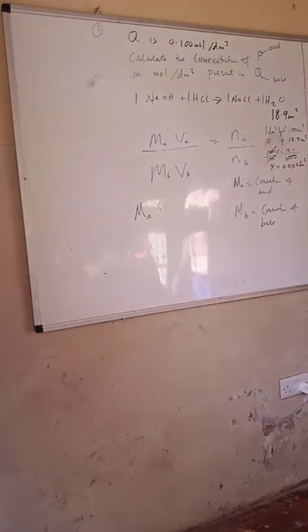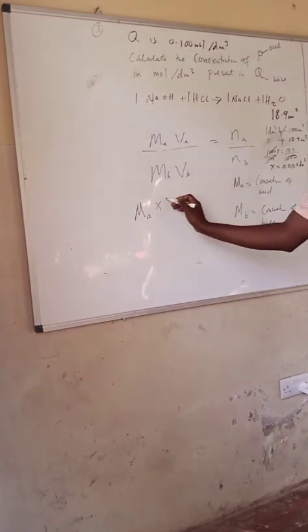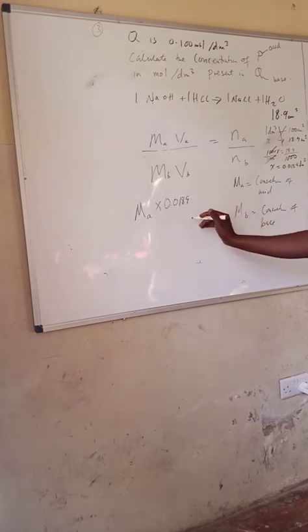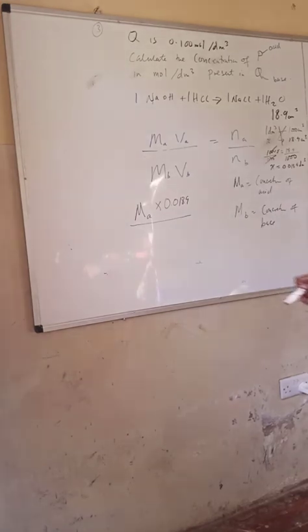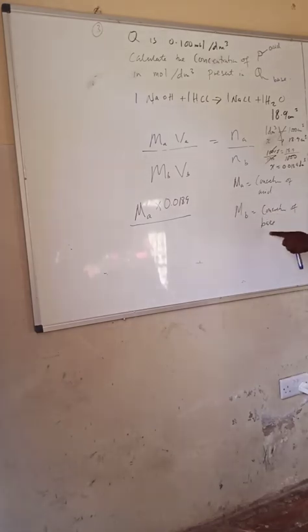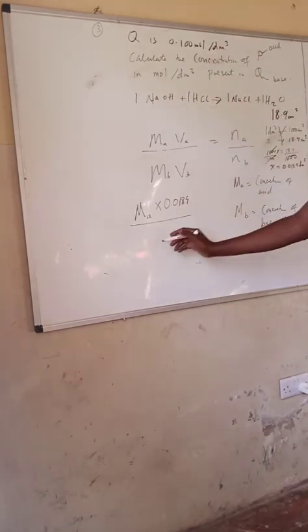Okay? Cubic centimeters. So this is the volume that you are going to use. This volume was the average volume when we added in the titration, but you can't use it in centimeter cubed. You convert to decimeter cubed. So it will be 0.0189 over MB. MB means concentration of base. What's the concentration of base? This one is a concentration, moles per cubic centimeters.